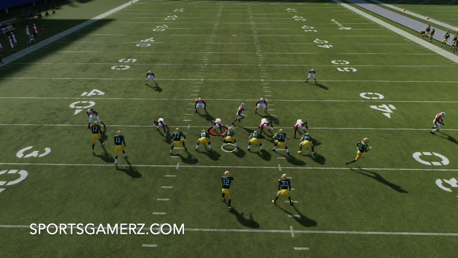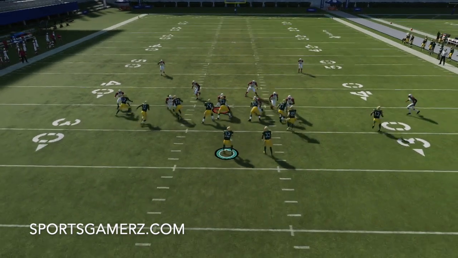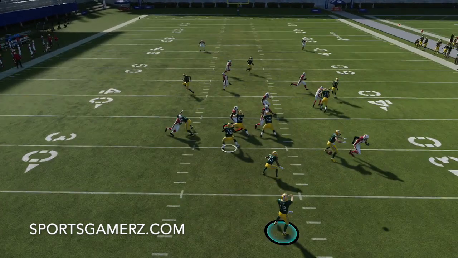So you have 3 man beaters right away. And as you guys know, when you roll out and release the delayed fade, 9 times out of 10, the man defender doesn't guard it. So really, you have 4 man beaters on one play. You guys can see, boom, look, slant is open.